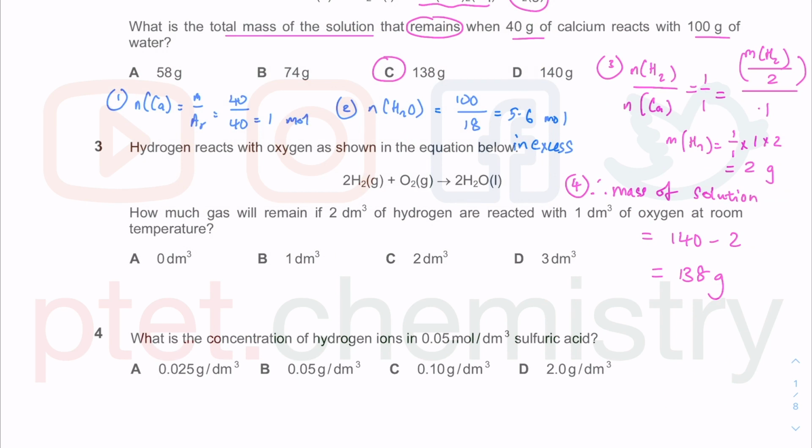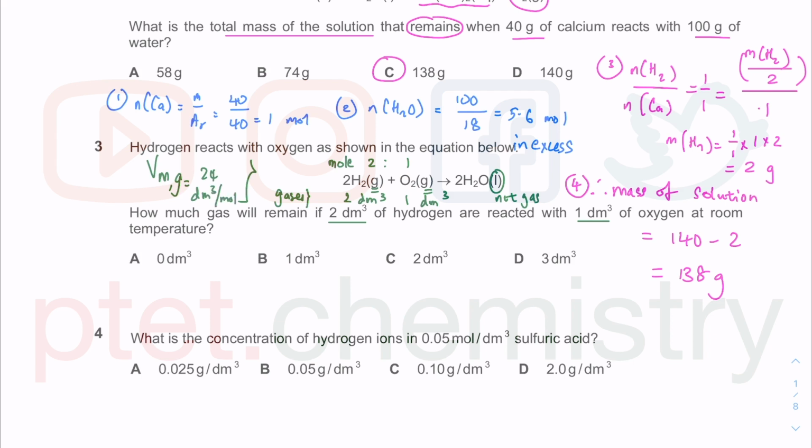Question 3, hydrogen reacts with oxygen as per this equation here. If you react 2 dm cube of hydrogen with 1 dm cube of oxygen, so this is mole, it's 2:1, but these are gases because it's given for you as gases. So if you have 2 dm cube, they will also react with 1 dm cube. So this is a liquid, not gas. So 2 mole of gas will react with 1 mole of gas. 2 dm cube of gas will react with 1 dm cube of gas based on the mole ratio, because both the gases will have the same molar volume of gas, which is 24 dm cube per mole.